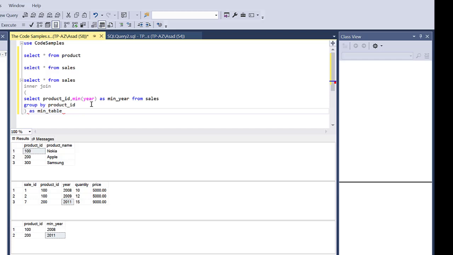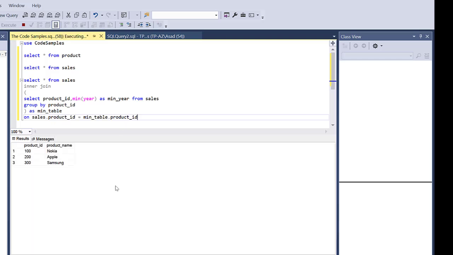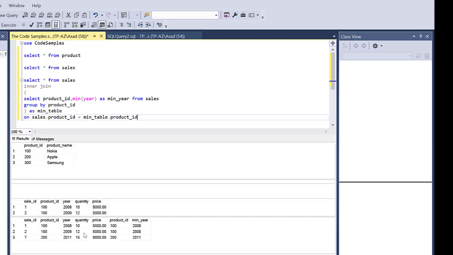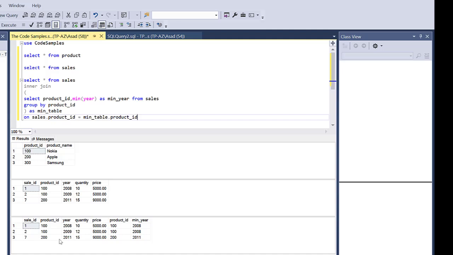You can just give it any name, and here I'm just gonna join it on sales.product ID equals min table dot product ID. If I run it as is, it's just gonna give me all the rows because we are only joining it on the product ID, but I only want to get rows with the minimum year. So I only want to join on the minimum year.